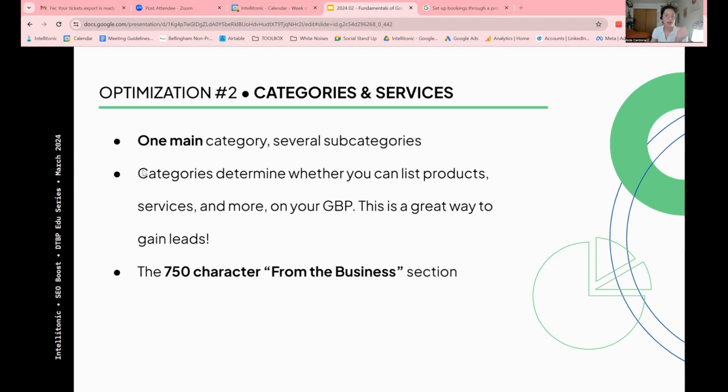For example, if you are a restaurant, then it will unlock the menu feature on Google Business Profiles, where you can put in your entire menu, descriptions, prices, all of those things. Similarly with hotels or within the beauty and wellness industry, there are different features that get unlocked. This is a really great way to gain leads. If you're a product-oriented business, then you can actually create product listings via Google Business Profiles, and you can get sales directly right there.